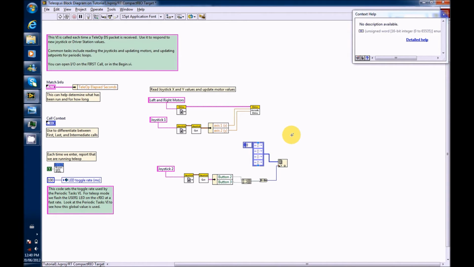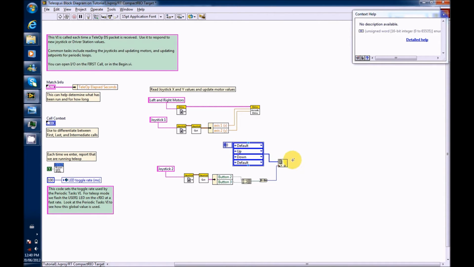If we want no buttons to be pressed, we choose default by clicking on it and selecting default. If we want the first button pressed, we want it to go up, and if we want the second button pressed, we want it to go down. However, if we want both buttons pressed, we don't want it to do anything, so we put it back to default. Feel free to drag these spaces out so that you can see the entire word.